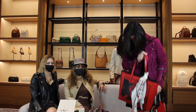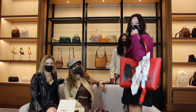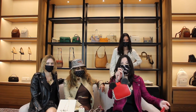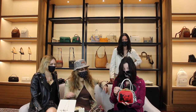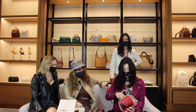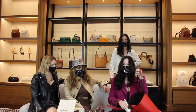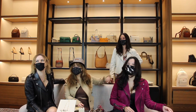This one is fantastic. This doesn't go with the fuchsia jacket, but I just think it's phenomenal. There's one in white too. Or this one, I love this one. That one's good. You can also use it each time and traveling the other one. Yes, and then you can have two. They're so adorable. Put one inside the other. You should buy them all in categories.